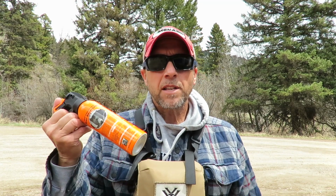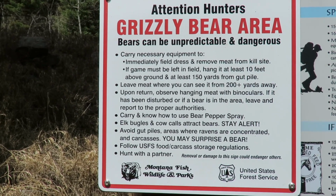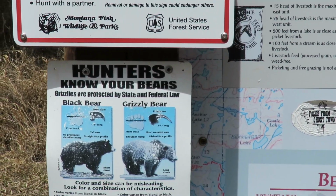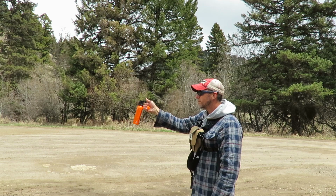One thing that the manufacturer recommends is not only that you carry bear spray, but that you know how to use it. Now, I have disarmed it just to practice disarming it, but I have not touched the button yet to get a burst of bear spray. I'm going to do that right now because they do recommend you at least practice that before you go into the woods. So right now I'm going to see if I can find a tree. So let's get going.